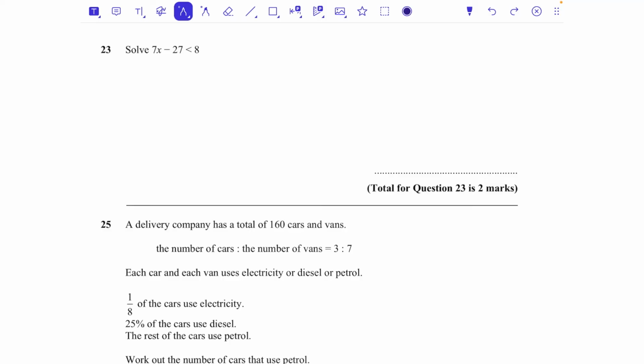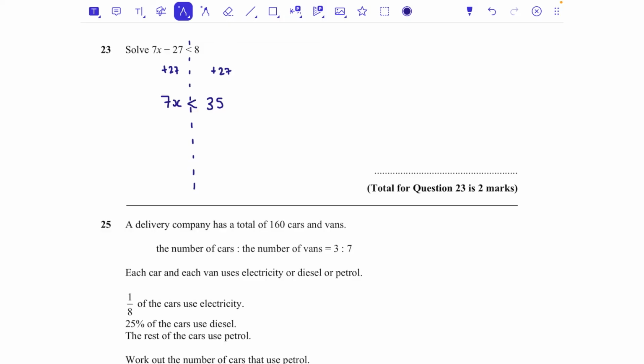Now you would do this in the same way that you would solve an equation if it had an equal sign. So I'm going to do my dotted line here. Some students like to change it to an equals and then put it back to an inequality, but I often find that students forget to put it back. So I personally don't change it, but that's up to you. We're going to start by adding 27 to both sides. The reason that we're doing that is to get rid of the minus 27. To solve, we just want that x left on its own. So I'm getting that x on its own by getting rid of the minus 27, adding 27 to both sides.